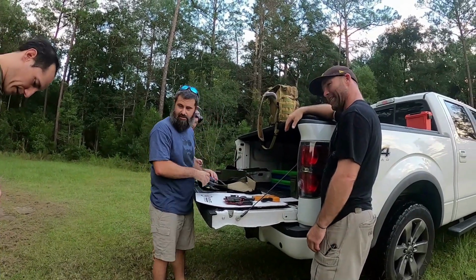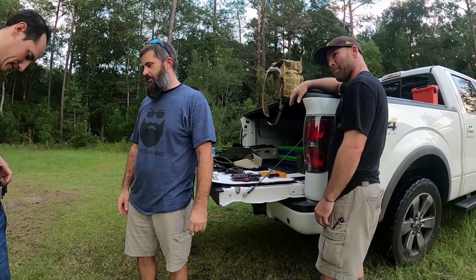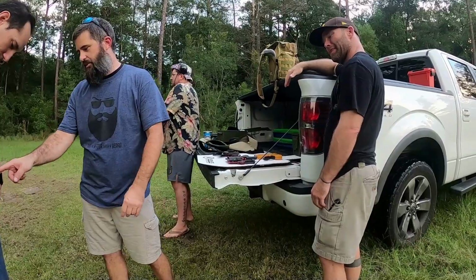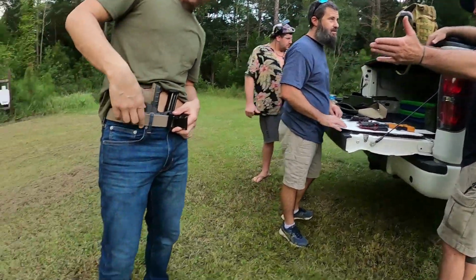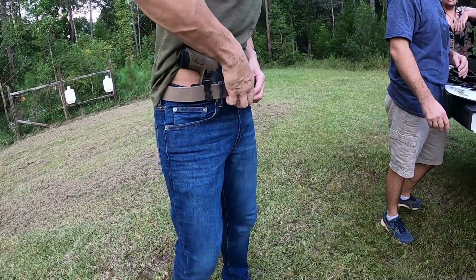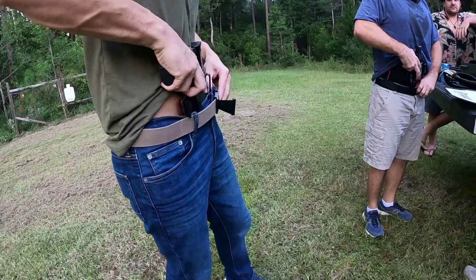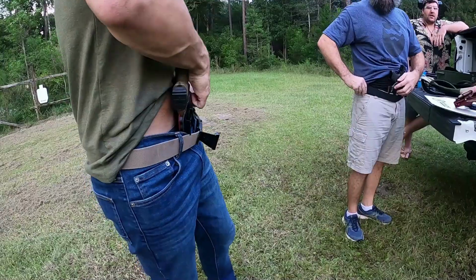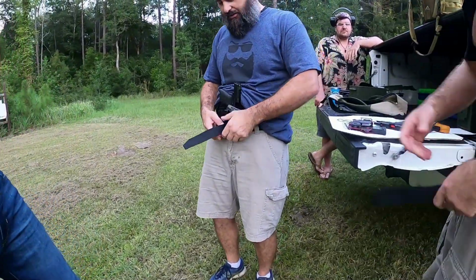Alright, so what's the proper way? Is it just like that? Or is there a certain way? Do I put it in the middle? Or I put it in the middle and I split my belt buckle between the two clips. I got it. You'll see that? So is this for standing only, what I'm supposed to be doing here? I'm supposed to put it in the middle, apparently. With this I can. You just ease it out just a little bit. I'll show you. So in the middle of the buckle. Yeah, like that. That's why I wear this particular belt. Okay.